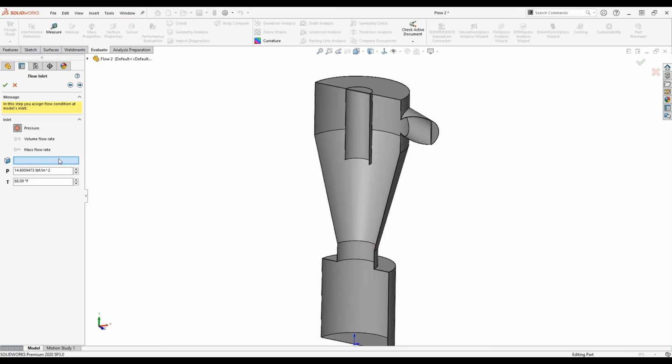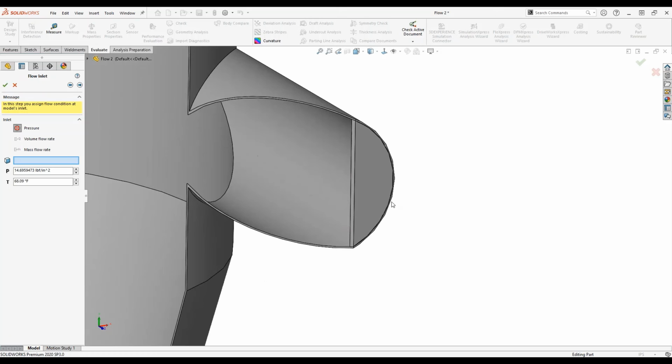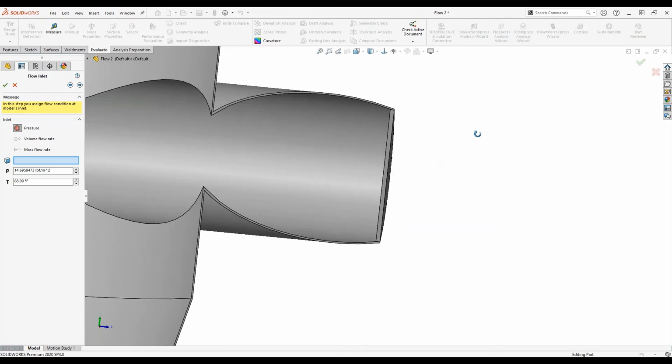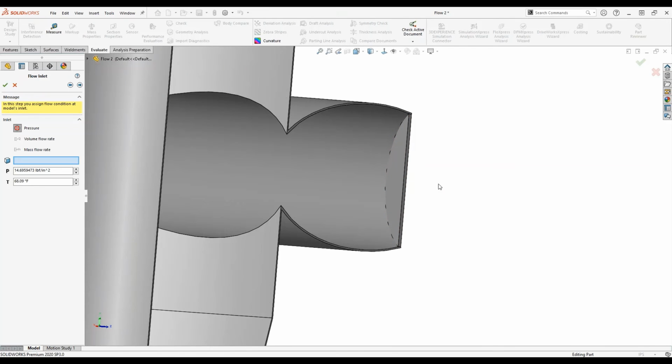Now, when we go to select these, it is important that whatever we select is on the inside of the closed-in fluid area. And what I mean by that is if we take a look at this lid, you have two faces to apply this pressure opening to in this case, either the outside face or this inside face. The outside face is not part of any of the internal fluid regions.